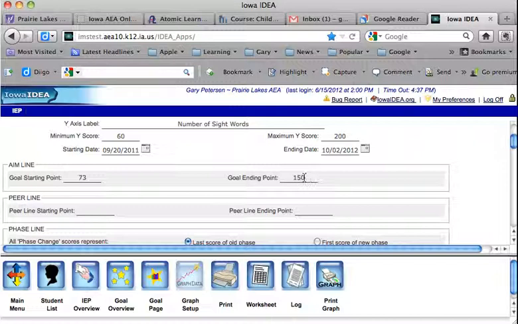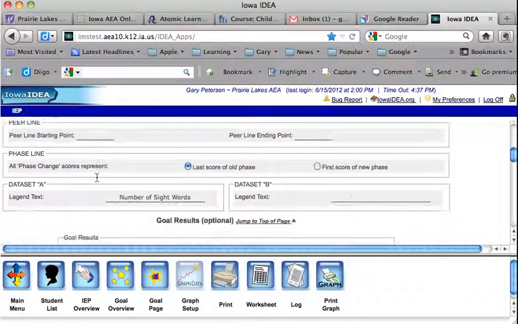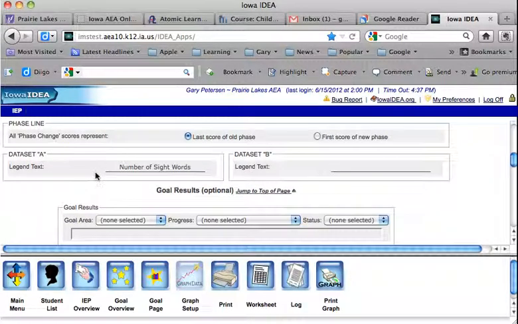By the end of the year, or the end of the goal period, we want the student to be able to identify 150 sight words. Again, you would just put your cursor in the area and type in the number that you want. The Web IEP graph also has the ability to have a peer line if you so desire.